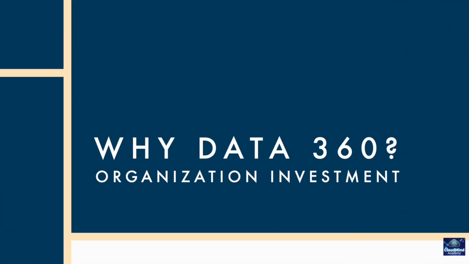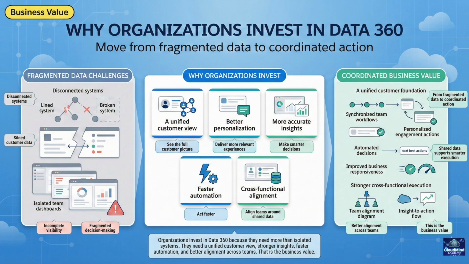Why organizations invest in Data 360? Organizations invest in Data 360 because they need more than isolated data systems. They need a unified customer view, better personalization, more accurate insights, faster automation, and cross-functional alignment. Data 360 helps organizations move from fragmented data to coordinated action. That is the business value.